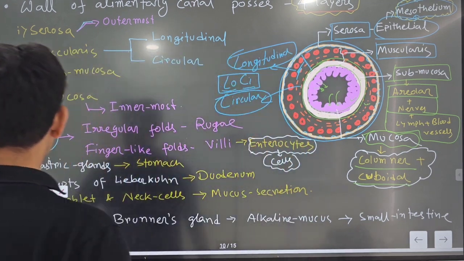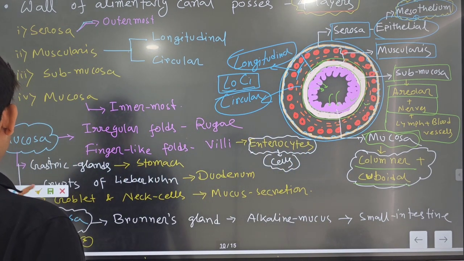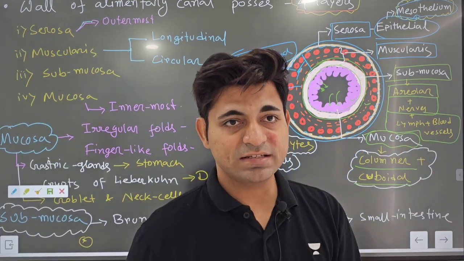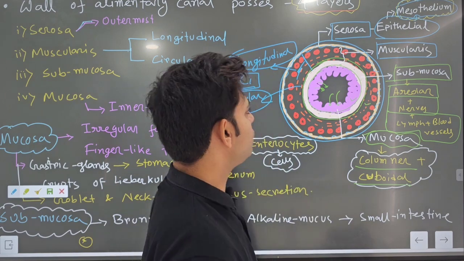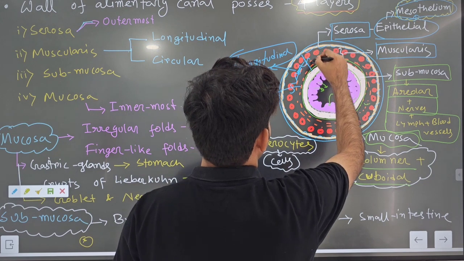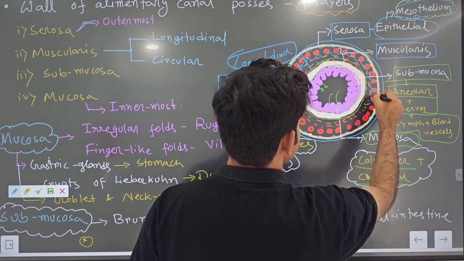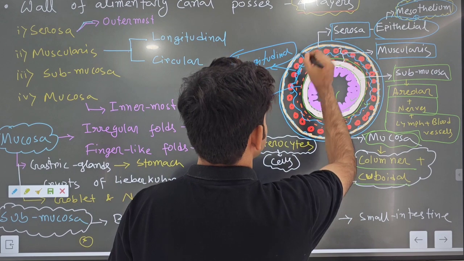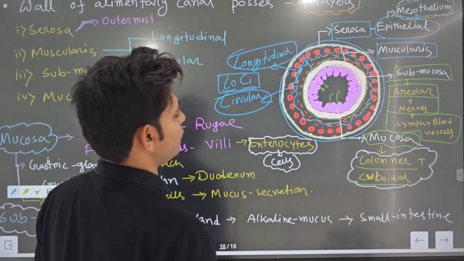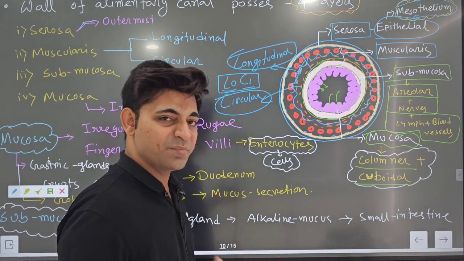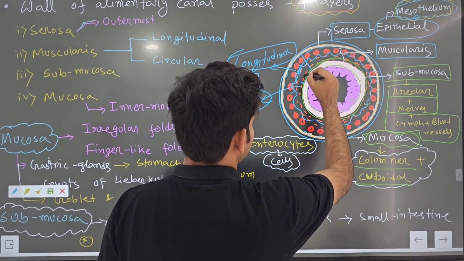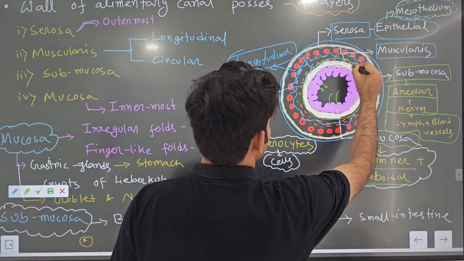Okay, now somewhere you have heard these two terminologies. Plexus is a network of nerves. So there are two types of plexus. One plexus is called Auerbach's plexus, which is present inside the muscularis layer at the junction of longitudinal and circular muscle. That is called Auerbach's plexus. I am not repeating it again because this is not given in NCERT. And there is one plexus, one nerve network, which is present in the submucosal layer.